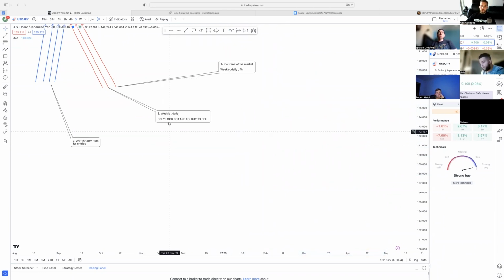After I identify the trend, then I look, where am I buying or where am I going to sell? And I'm only going to buy or sell on a weekly or daily area of interest. Does it mean I'm buying off the daily candlestick or weekly candlestick? That's not what it means. That just means I'm buying off of a weekly and daily zone. These zones are placed on the weekly and the daily timeframes. And then once price gets to that area of interest, then I look for 2-hour, 1 hour, 30-minute, 15-minute to apply my strategy and entry signal.